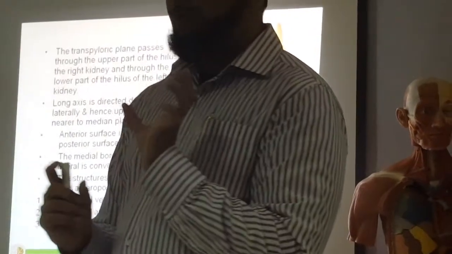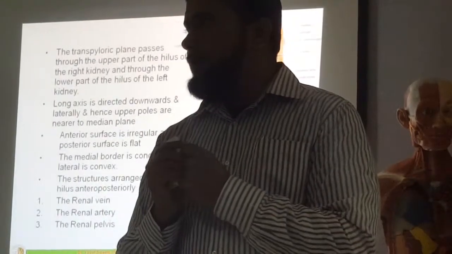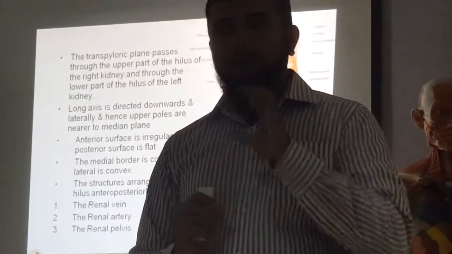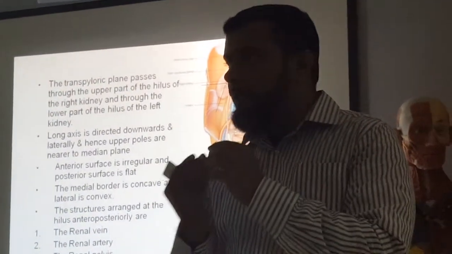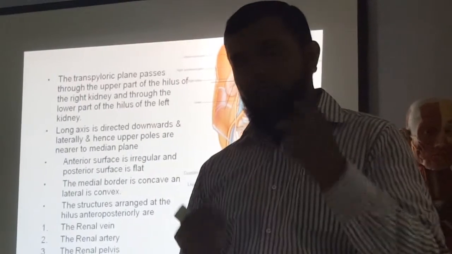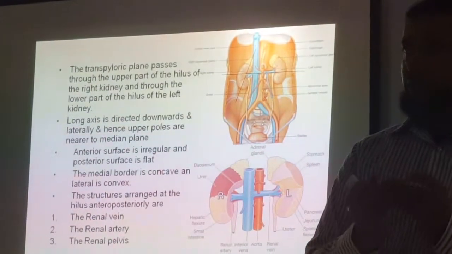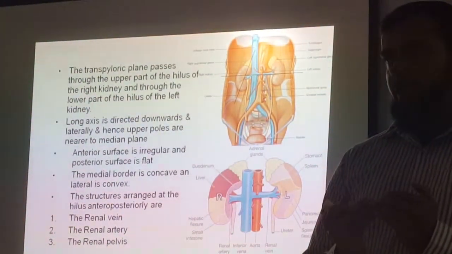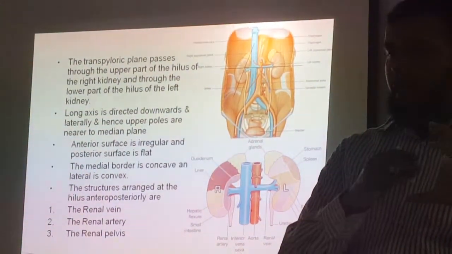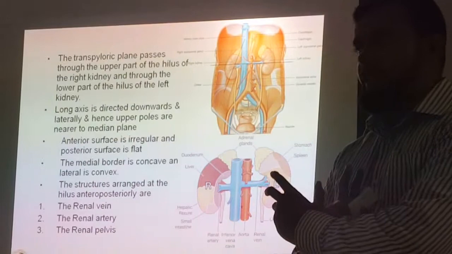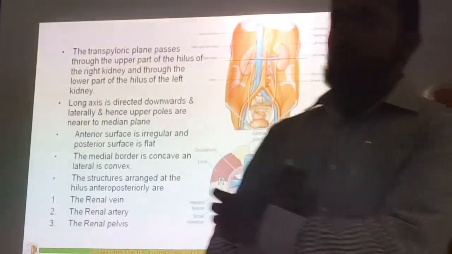So whenever a kidney is given to you, try to identify these structures. You might not differentiate between the artery and the vein, but you can easily identify the pelvis and the ureter, right? So keep it on the most posterior side, then see whether it is on the right side or on the left side. Whenever you see the structures, try to put the pelvis and the ureter on the posterior side, and then you make out. If the kidney is on the left side, it is posterior. When you bring it to the right side, it becomes anterior. So then you say that this is not the actual position of this kidney.